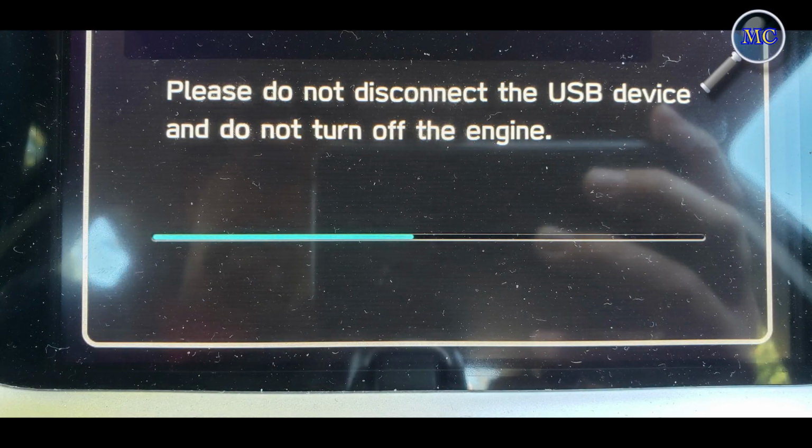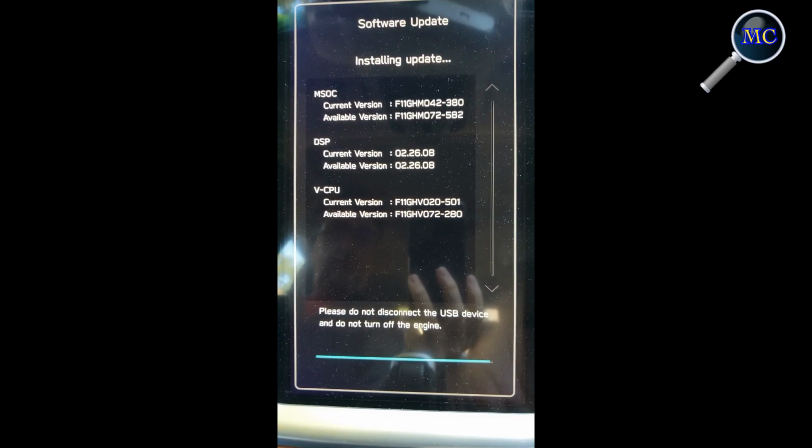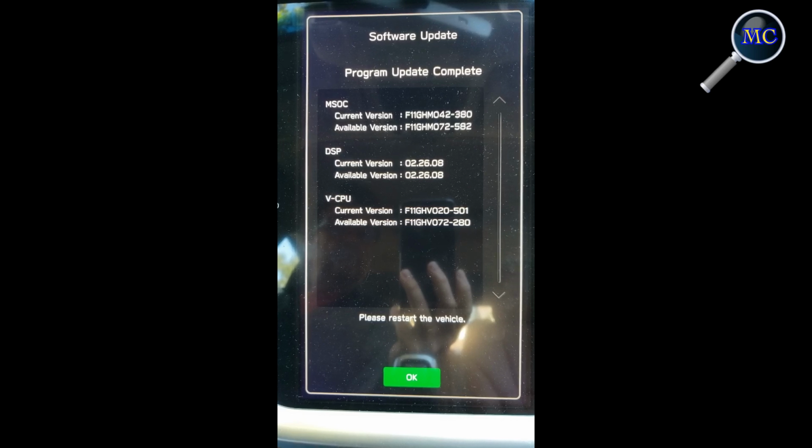It's absolutely critical that you let the installation process complete. Do not disconnect the USB drive and do not turn off the engine. Depending on a number of factors, the installation process can take up to 40 minutes to complete. When the process does complete, you will be presented with a screen that indicates that the installation was successful.